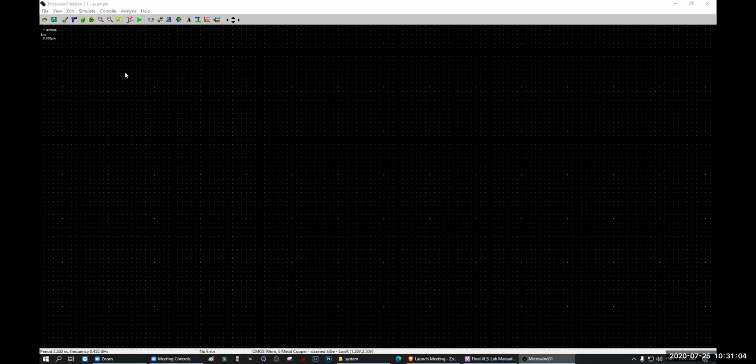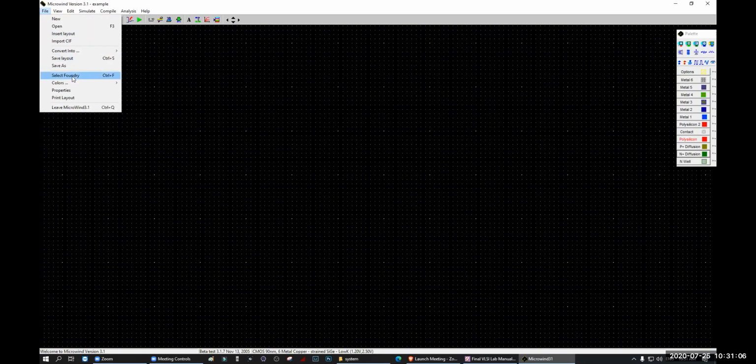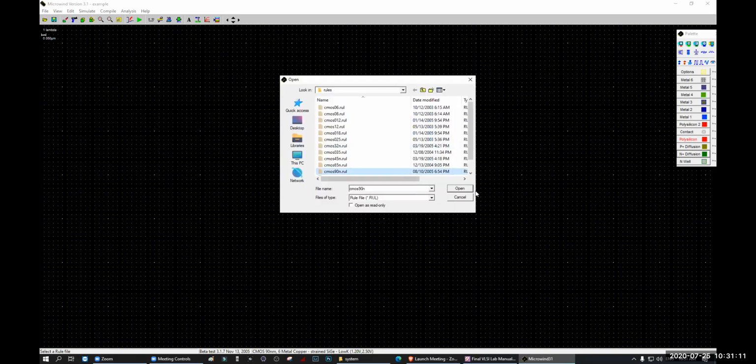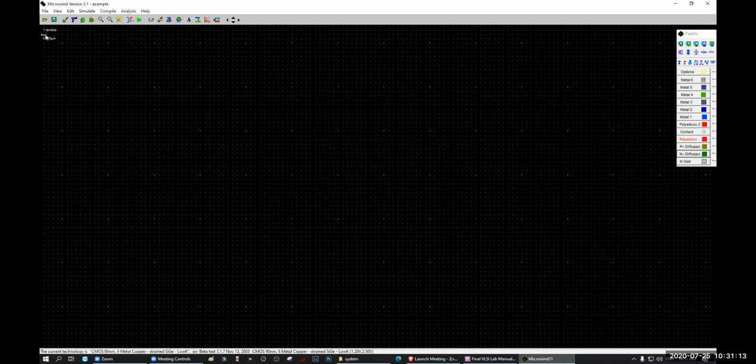This is the software. First, we have to change the foundry. Remember, select foundry 90 nano, and we have to make it 1 lambda. It is already in 1 lambda, so we are good to go. Sir, I forgot, why did we select 90 nanometer? So this is for the sizing. All the sizing that was calculated for 90. Yes, sir.